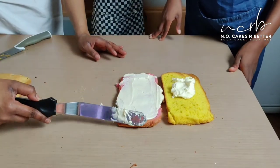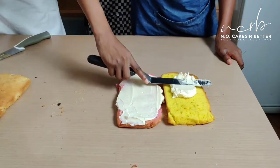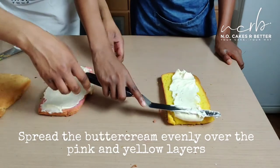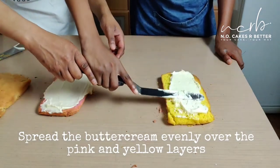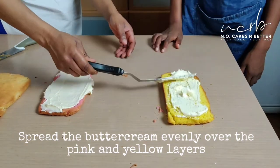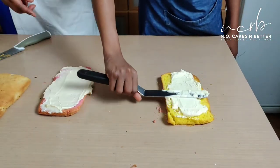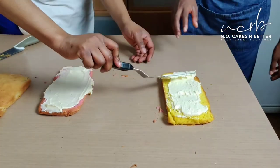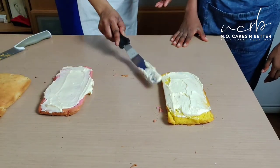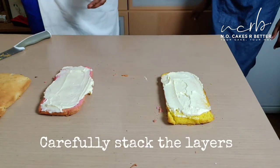Okay. Now, Joshua, AJ, you do your one. Slide it, don't lift it off. Make sure you get to the sides. Look, keep it flat, but don't try and scrape it off. Just spread it across and get to the edges. Okay, get to the edges like that. There we go. So we are now ready to stack.